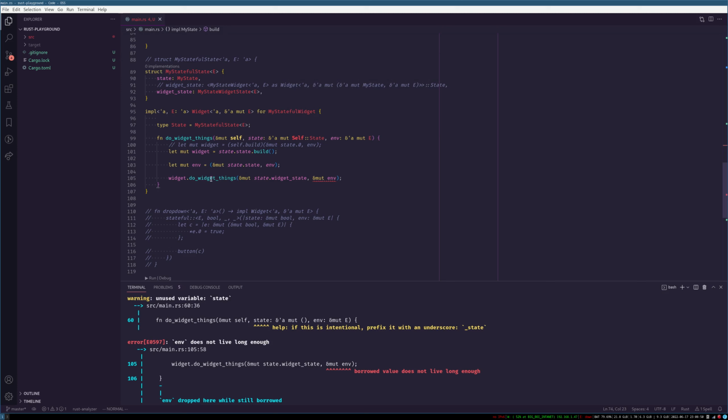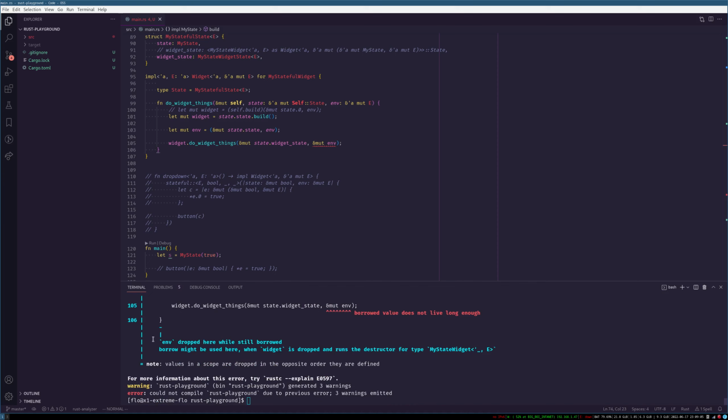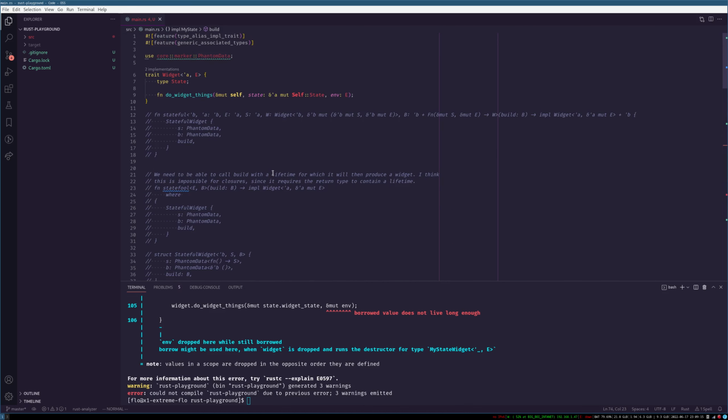So why does it infer that, and dropped here while still borrowed? Ah, I think because this is also A. What if we make this not A?